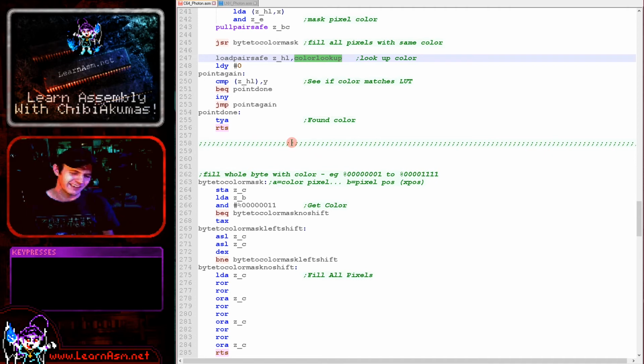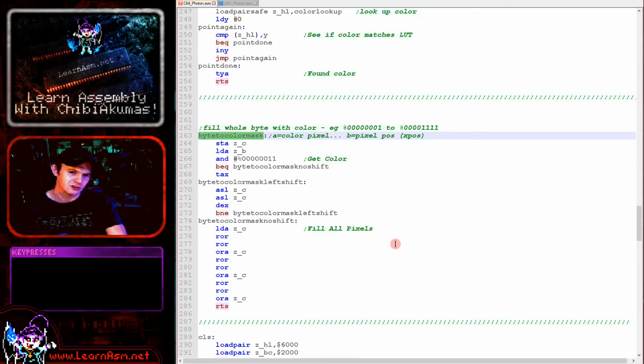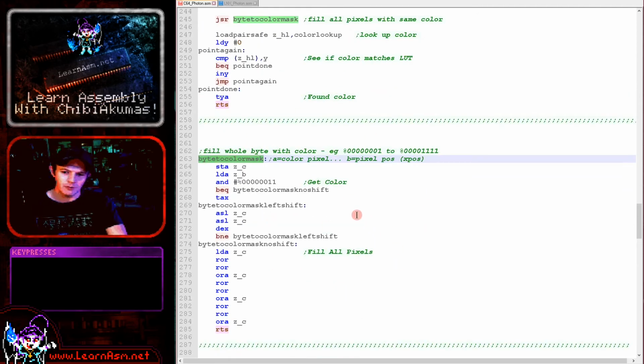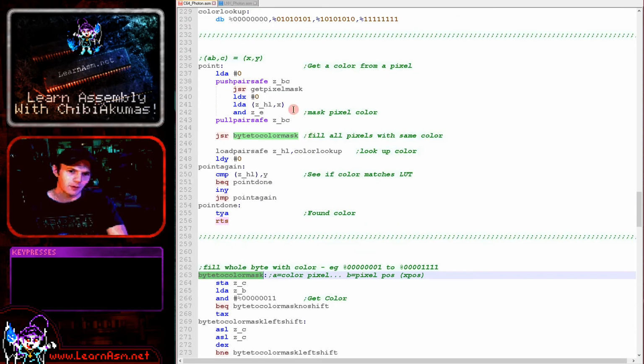And so, as I say, this is kind of a thing that's very multi-platform. But this byte to color mask function can also be helpful for other things, because if you are shifting an image by 1 pixel, for example, you will need to read in each of those pixels and then convert them to a color and then convert them back into a new pixel position for the new screen location. I did do an example of that on the Amstrad CPC, and in that case again I used this byte to color mask function. So there may be cases where it's helpful, even though, to be honest, it's probably just slowing things down here, although it's not a priority for this game.